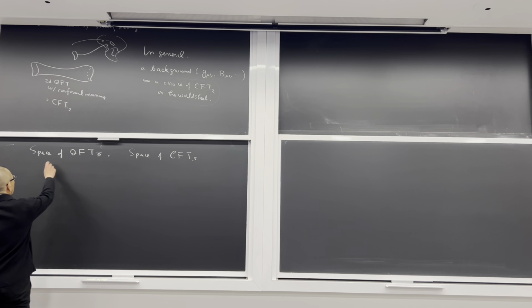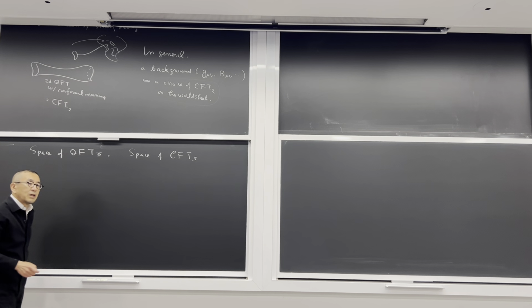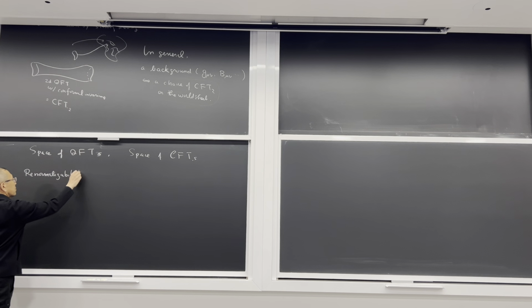So in order for a quantum field theory to make sense, we need it to be renormalizable. So what does it mean to be renormalizable? What it means is that, well, let's consider the case when we know what the Lagrangian of the quantum field theory is. So in general, it may have a scalar field.